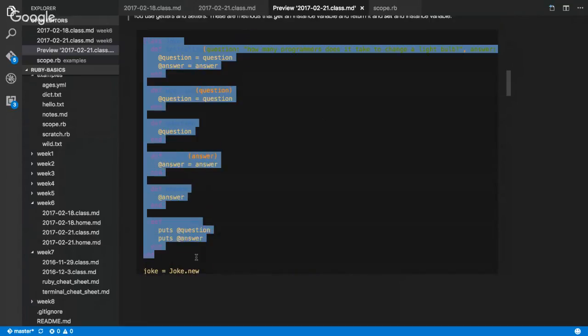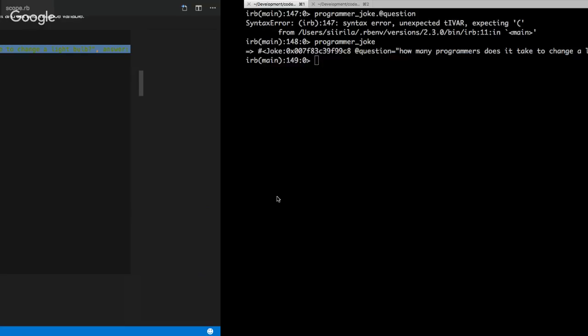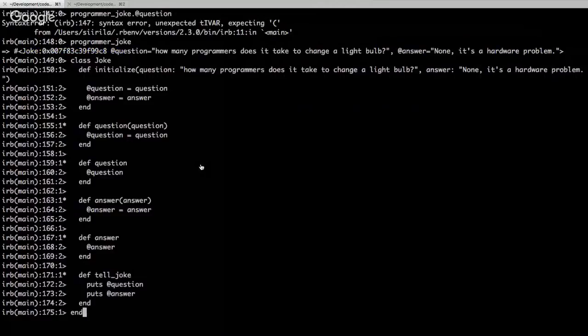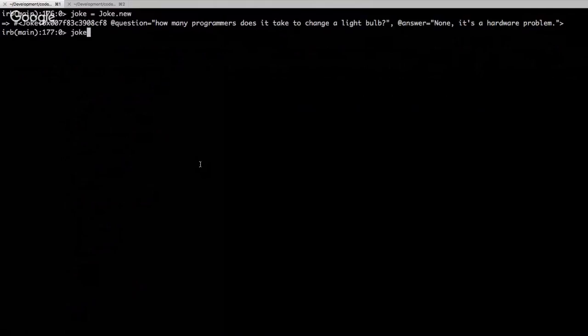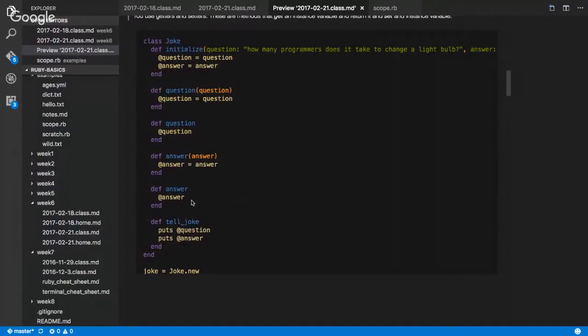This is how you can define getters and setters in Ruby. So that now, if we create a joke, we can do joke.question and get just the question out. But the key here is it's not giving me this instance variable directly. It's calling a question method that has no arguments, and that question method is just returning the instance variable. Does that make sense?